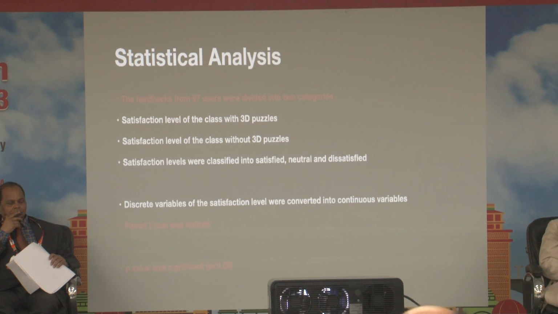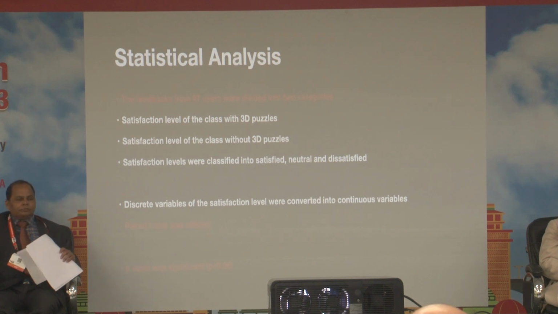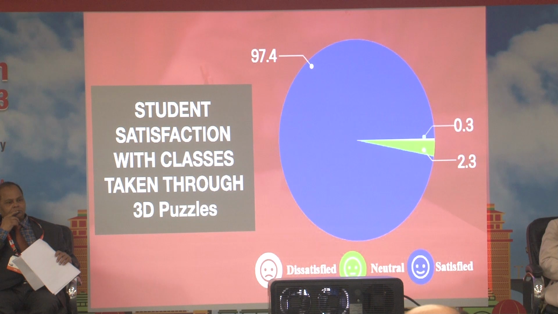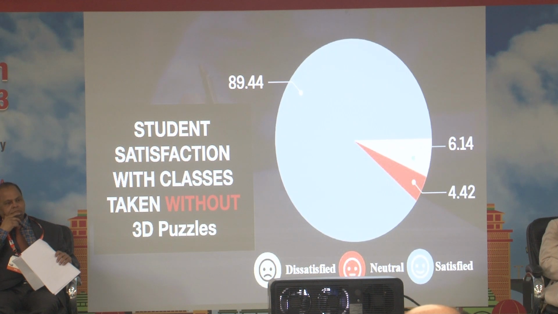We also got feedback from 97 users who are first year postgraduates, and we divided their satisfaction levels into satisfied, neutral, or dissatisfied, when they studied theory, or when they studied theory along with this kind of three-dimensional tactile learning, when they touched, felt the dimensions of the curves and learned. A paired t-test was used and it was statistically significant. Student satisfaction with three-dimensional puzzles was 97.4%, compared to routine classes where they were pretty okay too, at 89.44%. But they slightly preferred a novel, innovative way, especially for structures which we don't get to dissect in anatomy. This was a much better approach, is what the feedback showed.